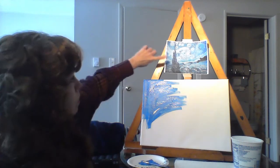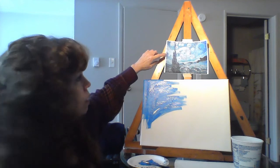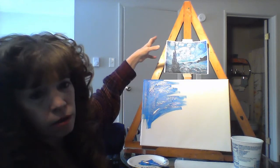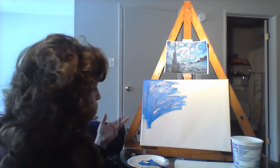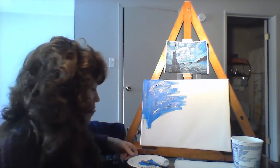So you also should have gotten a printout, and I put mine up here. I actually gridded it off so I can see where everything goes a little bit better, but you don't have to do that. We're going to be making these paintings our own, so they don't have to look exactly like that. We can make them look however way we want to. I had a false start. That's why I've already done this, because I thought I was recording and I wasn't. I'm kind of new to this recording stuff.